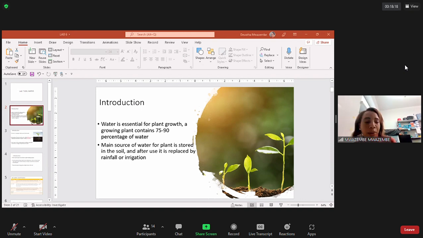And permanent wilting point is whereby there's an amount of water in the soil in such a way that even the plant cannot access that water. That's why it's called permanent wilting point, because at this point, the plant cannot recover because it does not have the ability to extract water anymore for survival. And we said water is very important for the plant to survive. Then we have hygroscopic coefficient water. This is whereby water is held at the very tiny colloidal particles of the soil. And this is also not available for the plant. And the last one is oven dry. So oven dry status of the soil means all the water has been dried out and there's no water in the soil.